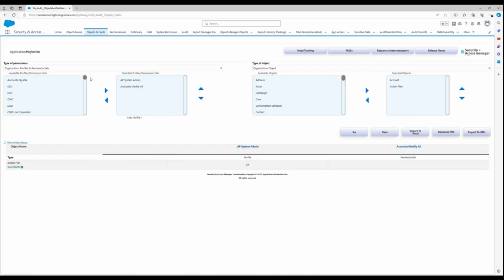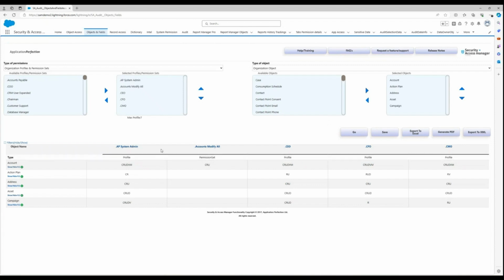The main purpose of this tab is to understand and update field level security. On the left side of the screen, we have all the organization's profiles and permission sets, and on the right side of the screen, we have all the organization's objects. You can choose any combination of profiles and permission sets with any objects you may want to check the field level access of. For this demo, I'm going to grab a random assortment of profiles and permission sets and a selection of objects.